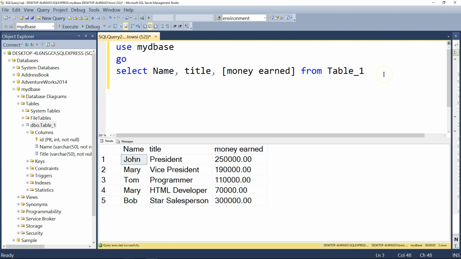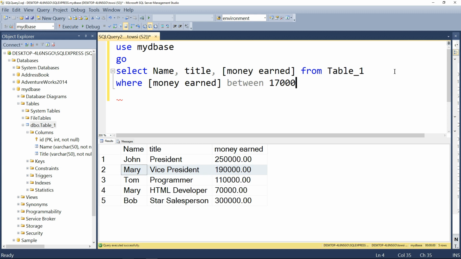At the next stage now, we are going to pick out the records, for example, where the money is between some two quantities. So I'm going to say where. And again, square brackets, money earned, like that. So the first field, money earned, between, and now I stick in two values that I want to put in there.